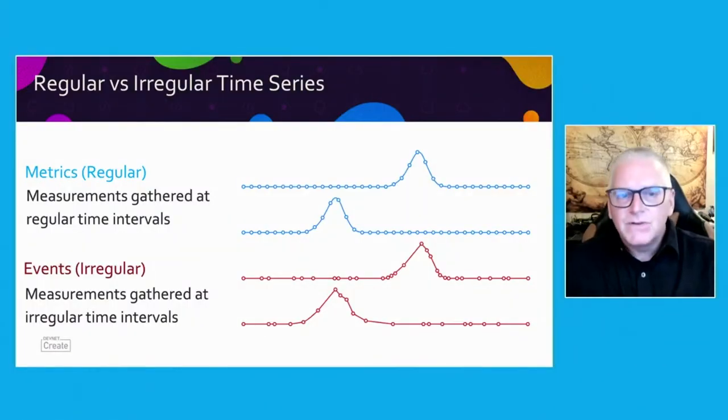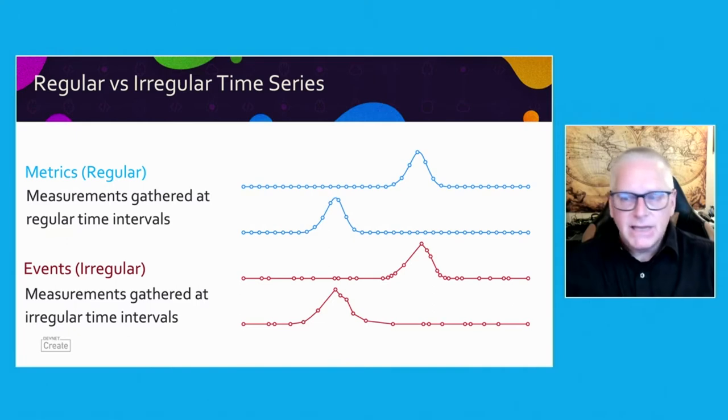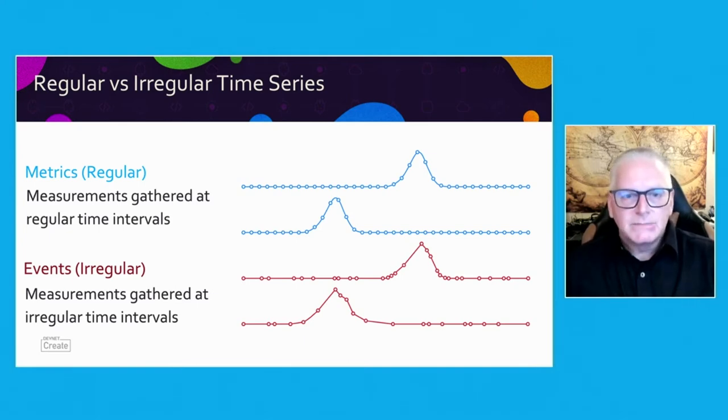Time series consists of both regular metrics and events. Metrics come in every second or every minute — the same data every time, very consistent. Events, on the other hand, are irregular; they come in when they need to happen. You may get ten in a second or one every five minutes. You have to convert or normalize these down into metrics. System metrics are usually generated every X number of seconds — CPU, network, et cetera — while login attempts occur at inconsistent times. We need to account for all of this, and then our data is going to tell us our story.